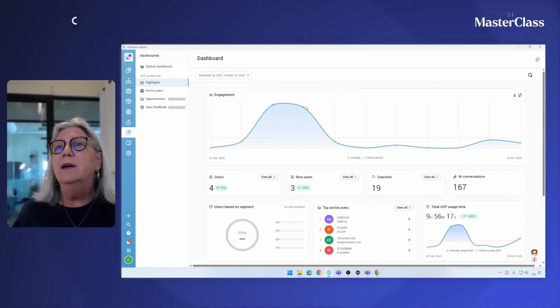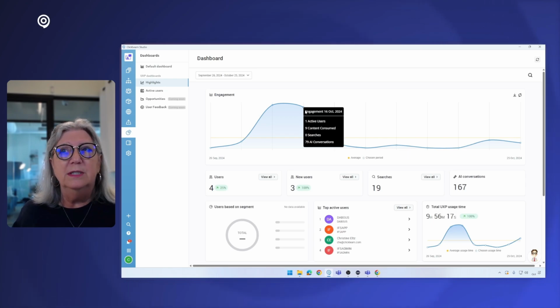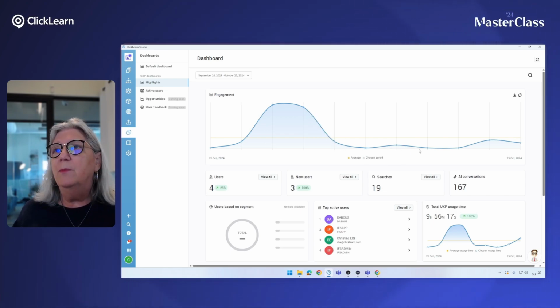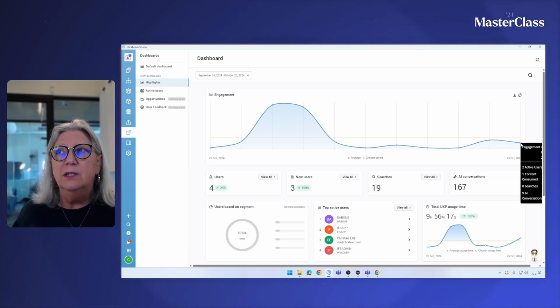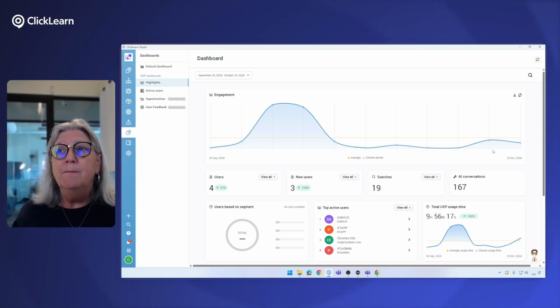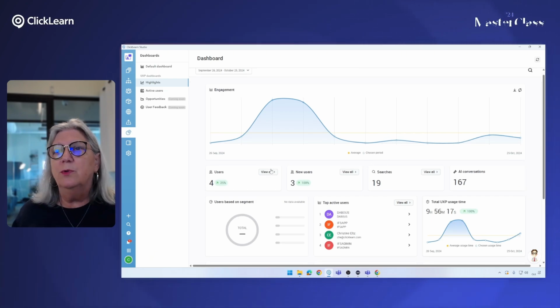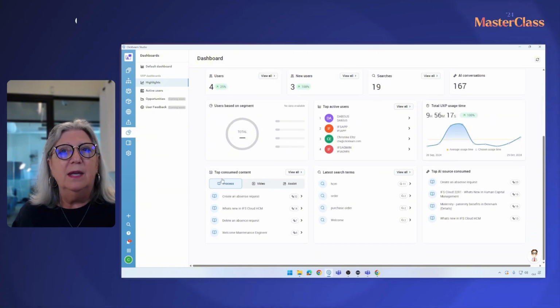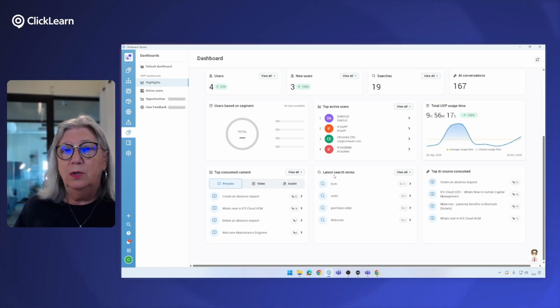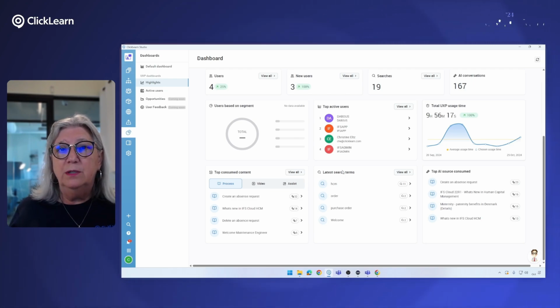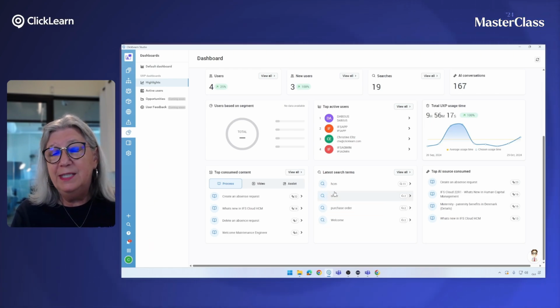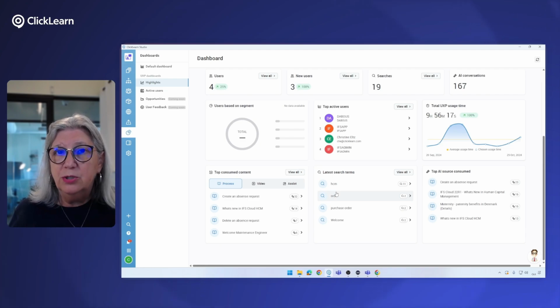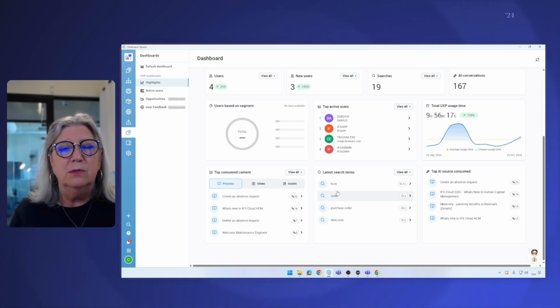So as I'm just scrolling down, you'll notice that I can hover over, I can look to see if there's any active users, how much content was consumed. As we get further down through the days here, this line graph, consumption trend, I'll be able to see all of that. Scrolling down just a little bit further, we still have that top consumed content. Here we also provide the latest search terms. So if you do have people that are using the search terminology, you can go ahead and see what they were looking for. This might help you to craft some updated material or some new materials.